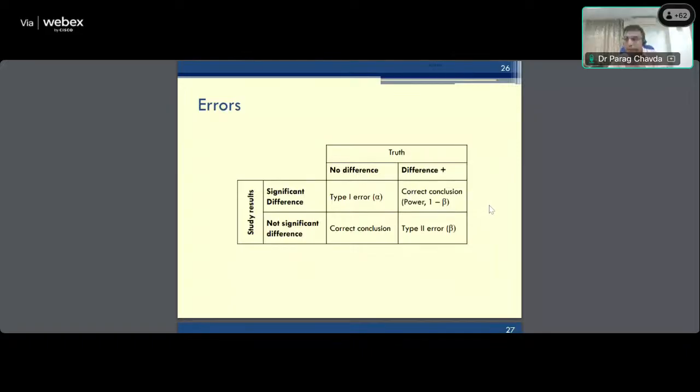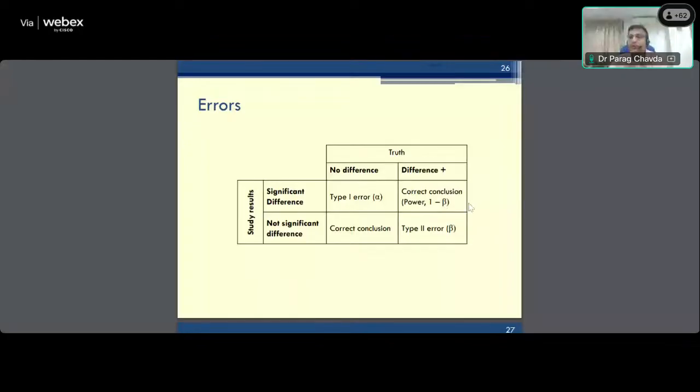तो अगर आपका नया पेपर वो जो कैंसर ट्रीटमेंट अगर वो सपोज दैट न्यू कैंसर ट्रीटमेंट इज रियली इफेक्टिव, ऑफर्स अ लिटिल बिट एडवांटेज, एंड इफ योर स्टडी हैज सफिशिएंट सैंपल साइज कि वो छोटा सा डिफरेंस भी आप डिटेक्ट कर पाते हो, तो यू आर डूइंग अ करेक्ट कंक्लूजन, व्हिच मींस दैट your study shows significant difference and the real difference also exists. So this would be a correct decision. The sample size is good enough, so this study has good power, right?